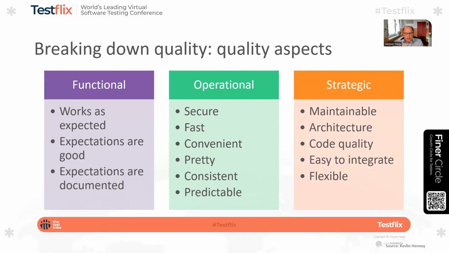Which are typically done by the developers, but maybe it's not so easy to give visibility to the management that these things are really important. So if you are seeing them as part of the strategic quality aspect, then it also makes it easier to sell this to the management, that these are really important things that we should take care of. So what you see on the screen is basically just high-level ideas of which directions you should go.